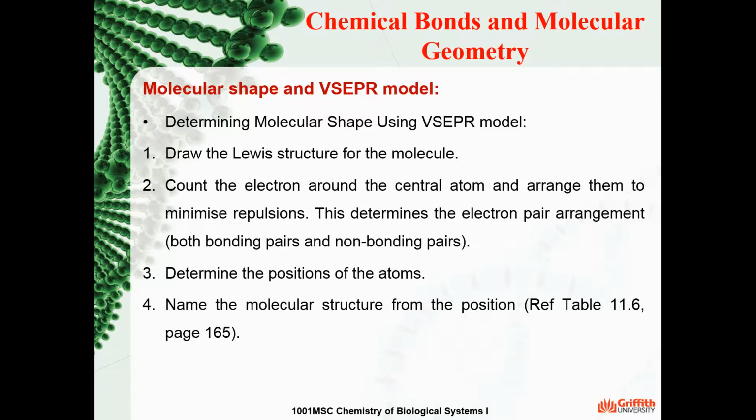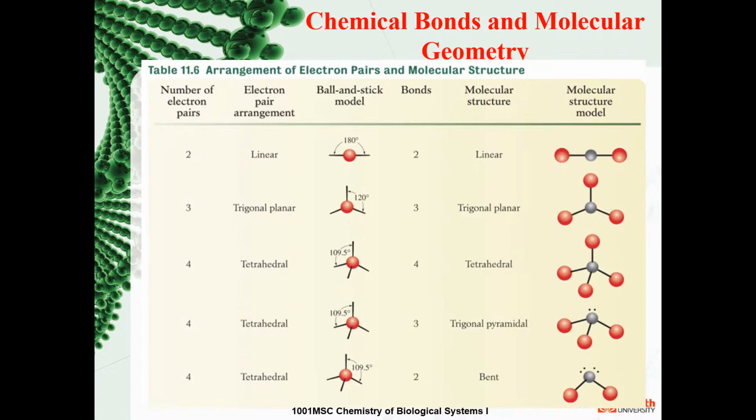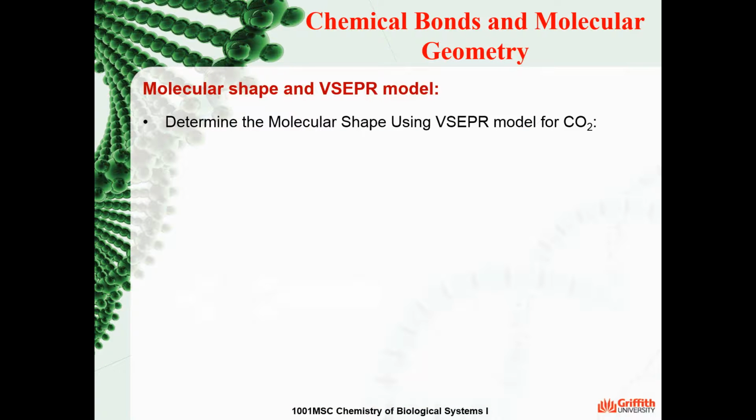Finally, we need to use an important table to work out the geometry of the molecule. This is the table you will need to learn in order to predict the shape of molecules. You can find it in your textbook on page 165. Please familiarize yourself with this table, as it will not be given to you in the exam. Let's practice the steps of this model using examples.